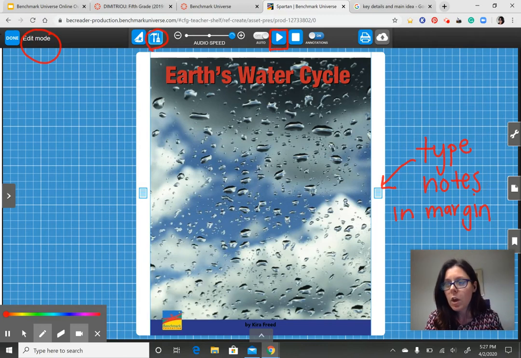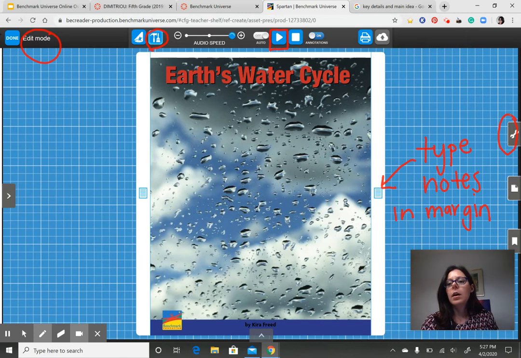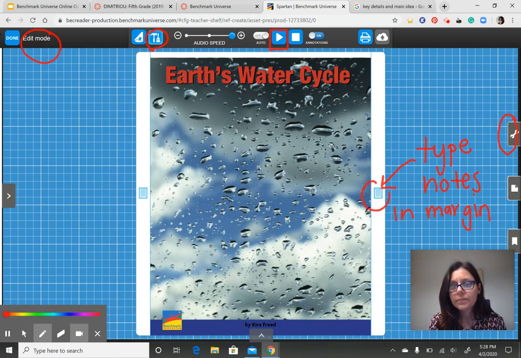Now, if you click this button, you're going to see some other options, for instance, you can highlight the text, but keep in mind, I don't see anything that you highlight. So feel free to highlight different parts of the text if it helps you figure out the key detail, but don't highlight the text thinking that it's going to show me what you understand. Only highlight for yourself, not for me, because I don't see anything you highlight. All I see is what you write. I mostly see your close reading notes right here.